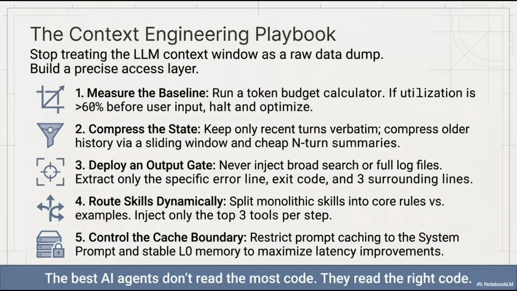First, calculate your token budget and set hard alarms in your middleware if you hit 60% utilization before user input. Second, protect your prefix cache to save money and latency. Keep your system prompts strictly static and push all dynamic data to the very end of the API call. That one is so crucial. Oh yeah. Third, stop giving agents raw text tools like grep. Use ASTs and line-level pruning with goal hints, utilizing smaller models to compress massive files into tight evidence packets. And fourth, cure skill bloat using progressive disclosure. Dynamically inject only the core tools needed for the immediate step and keep the heavy documentation filed away until requested.